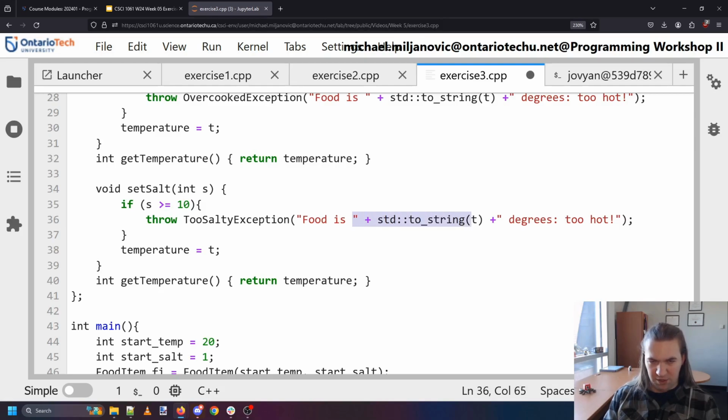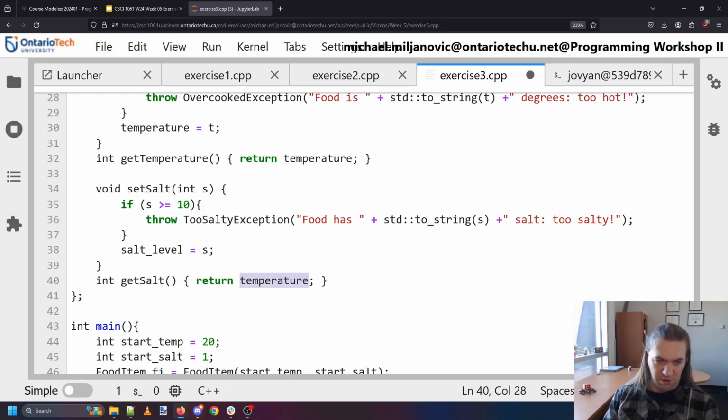And here we'll say it's just food has string s salt too salty, otherwise salt level equals s, and then get salt will return the salt level.